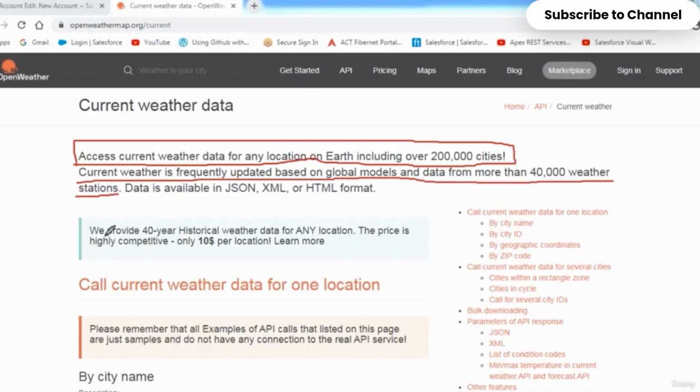So now in this case, they're indicating not only the current weather information. Observe this one here, they're maintaining that we provide 40-year historical weather data for any location. That means, for the last 40 years, what was the weather information at that time? Ten years back, on so-and-so date, what was the weather temperature in some location? They will provide the last 40 years of historical, older data. So that much capability is available as part of this application.